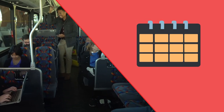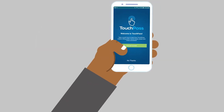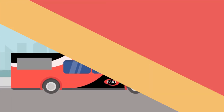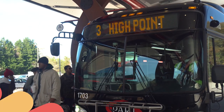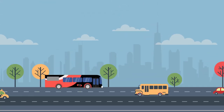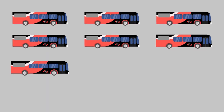Here's how it works: passengers load money — known as stored value — into their TouchPass account. You can load anywhere from five dollars to one hundred dollars at a time. As you ride, the TouchPass system deducts money from the account for each trip. Transfers are free. Once you have ridden two times and paid a total of five dollars that day, the TouchPass system will let you ride fare-free for the rest of the day. Whether you ride three times or ten times, you won't pay more than five dollars.